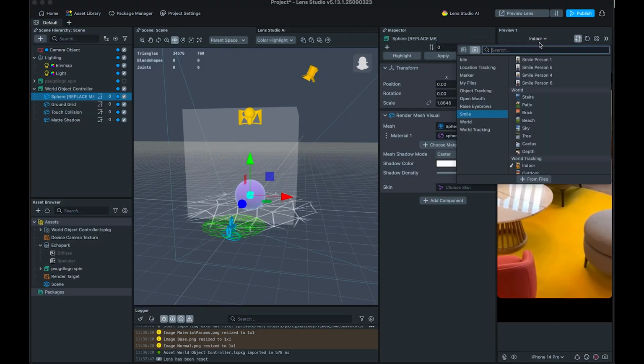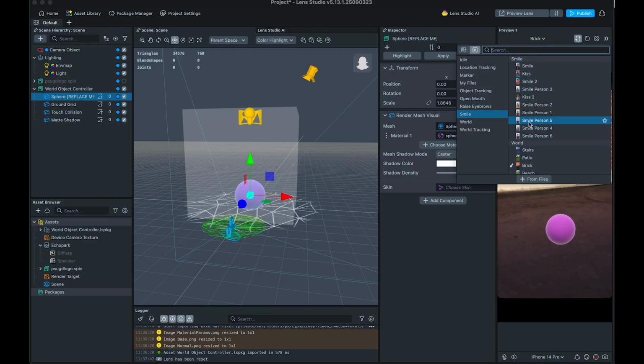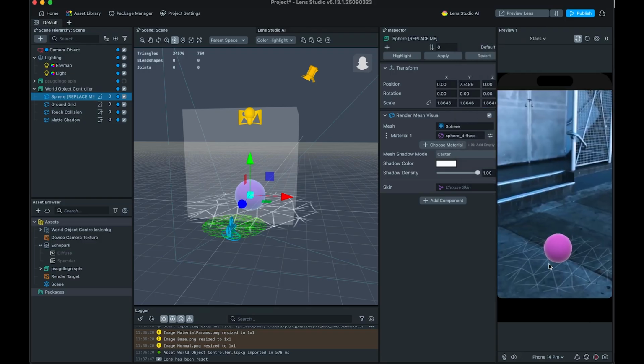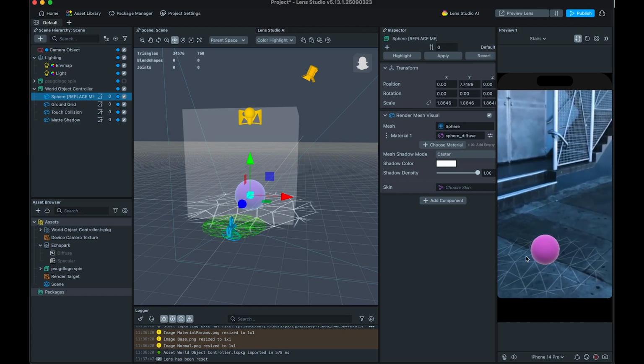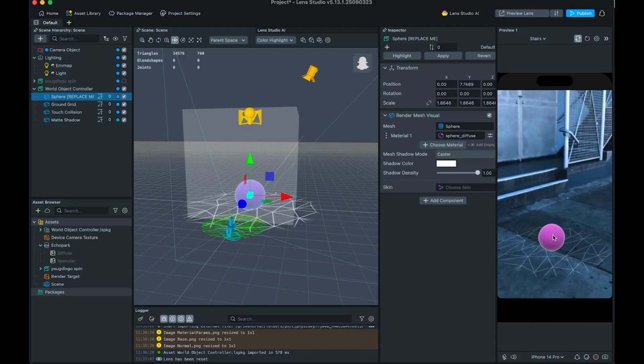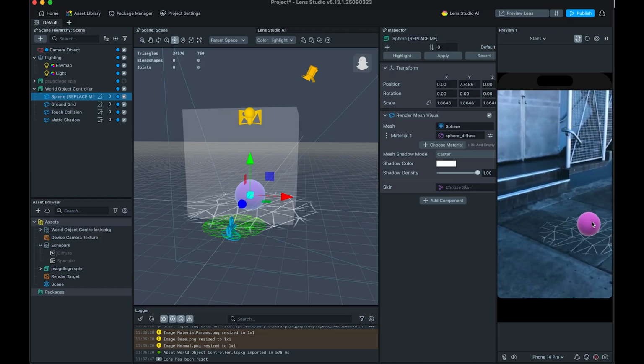Now we're moving around a lot. Let me actually just go back to like the brick. Or maybe something with a little bit more movement. You can see this is situated in space. And so as I move, it kind of acts like it's actually in the space. And then this is what the touch collision does. It lets me kind of move it around in the space.